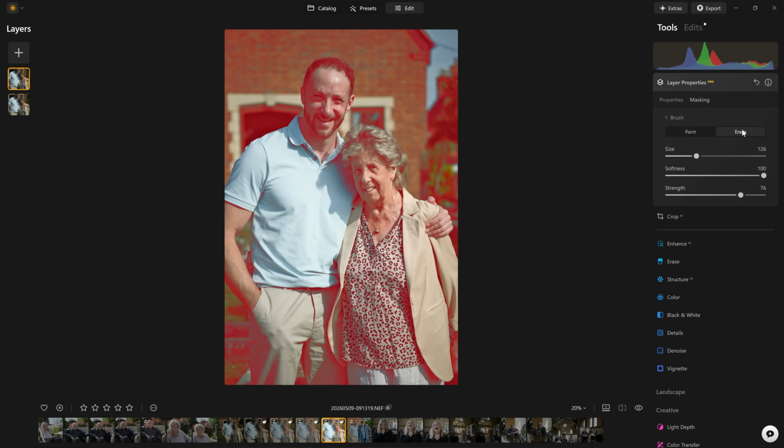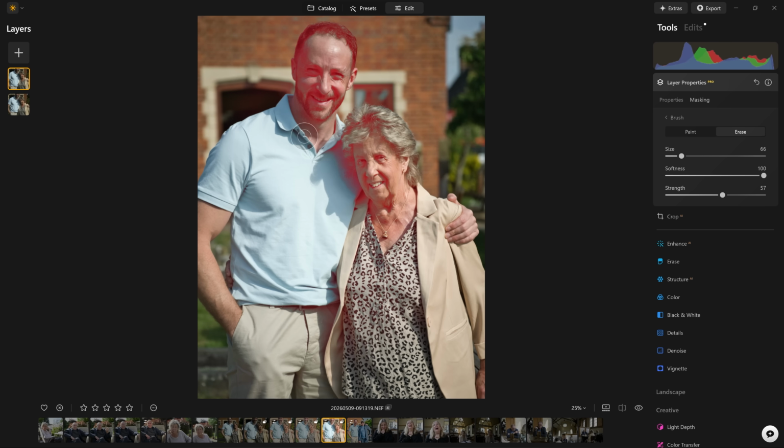And I'm going to use the erase mode of the brush to just chisel away the mask from where I don't want it. So I'm going to quickly whip around the edge of the frame because I don't want to apply any of it at the very edges. I'm then going to bring my strength down slightly and also bring the size down slightly just so that I can start to remove it with not full intensity, but something like that. We could even take just a little bit from under my chin there just so we try to create a nice chiseled jawline.